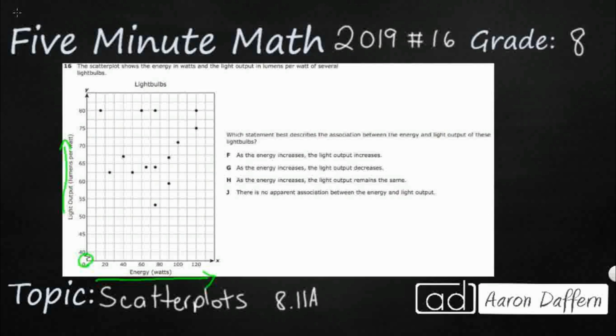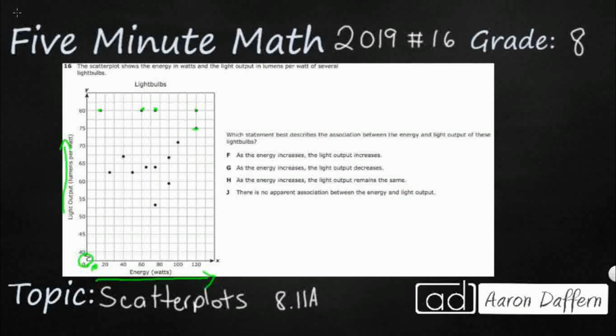Look at all these dots up here on 80. So maybe that's 15. 15 watts get you 80 lumens. But 60 watts also get you 80 lumens. About 75 watts get you 80 lumens, and 120 watts get you 80 lumens. But also, 120 watts also get you 75 lumens. So you've got some that have two dots on the exact same x line, so definitely not a function because it doesn't pass the vertical line test.